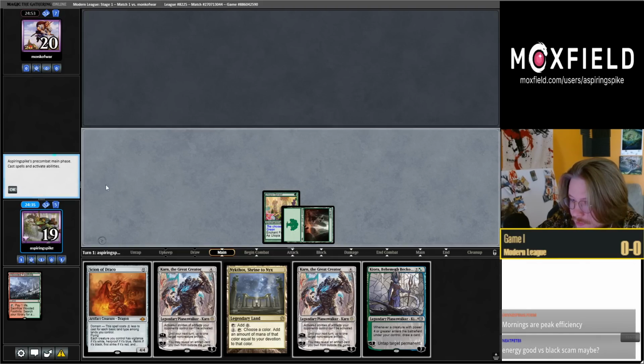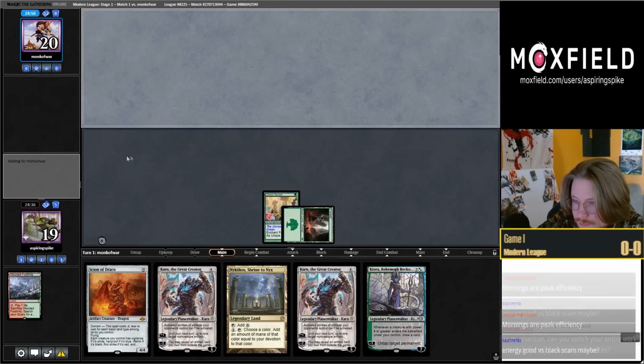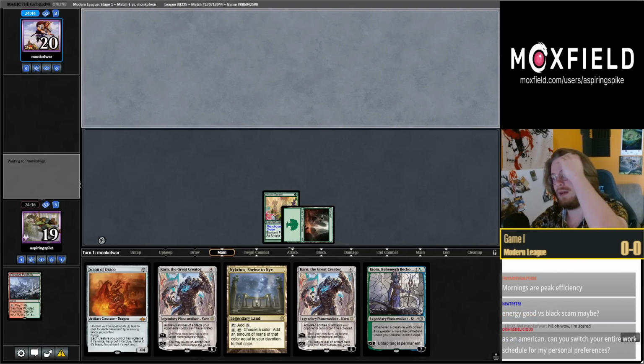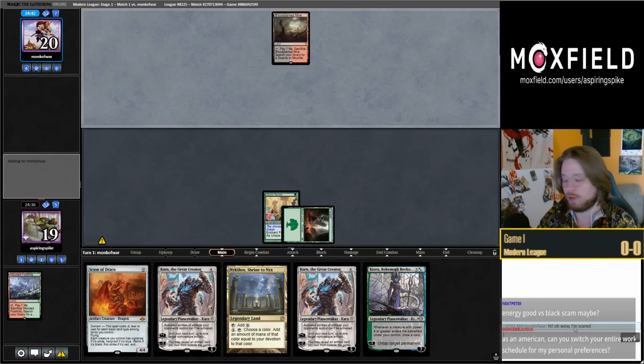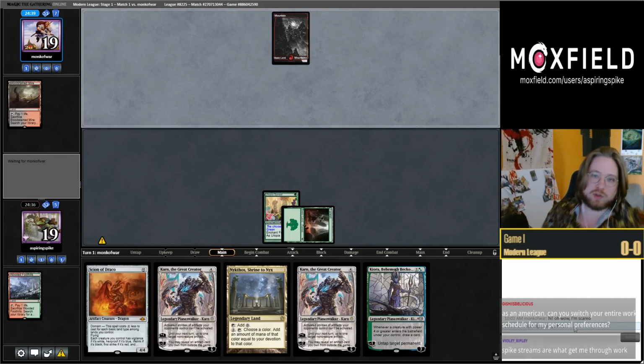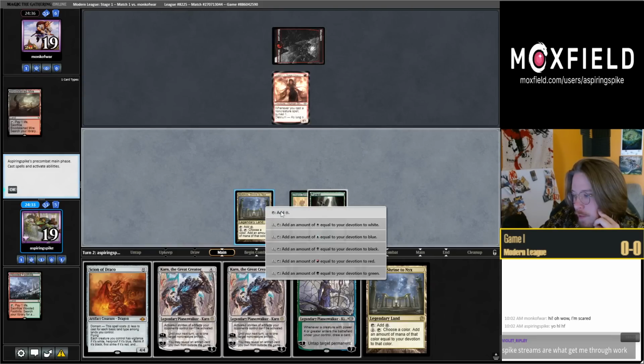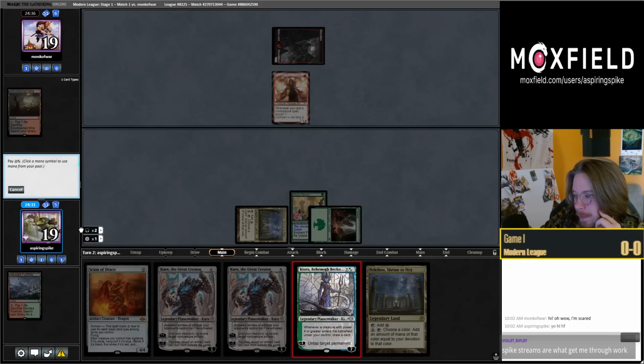Blood Moon is doing a lot of lifting, both energy variants. Yeah, I agree. Energy good versus Black Scam? I don't even think so. It's not bad though. The energy is very powerful and it just curves out, and if your opponent stumbles at all, you kind of can't lose. And then they bring in a bunch of good sideboard cards and can main deck Blood Moons, and that's just okay.